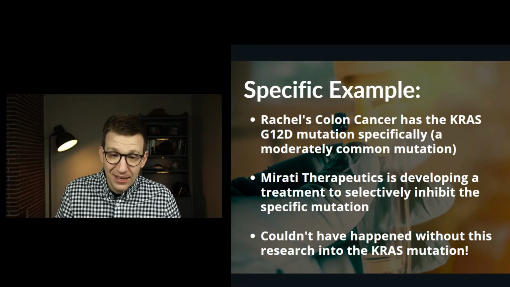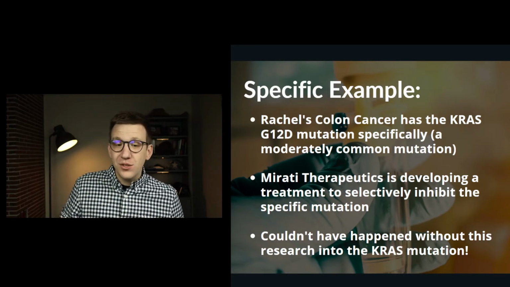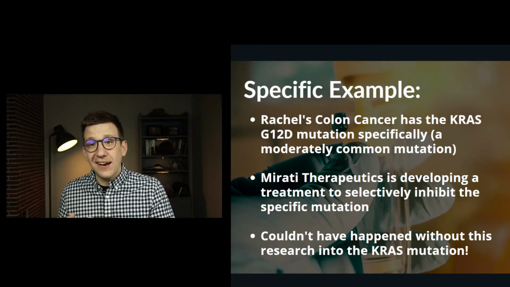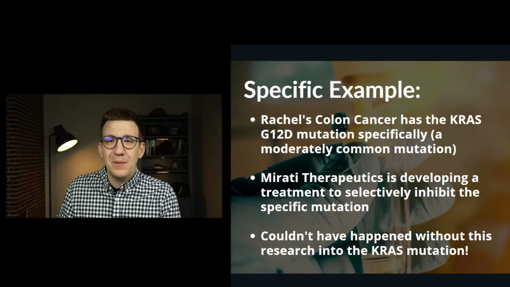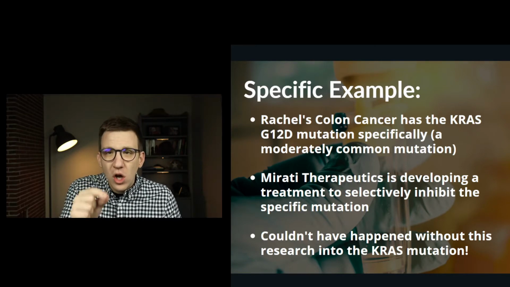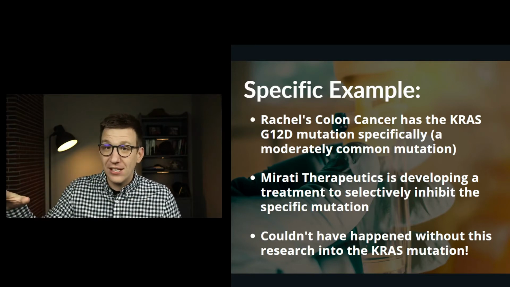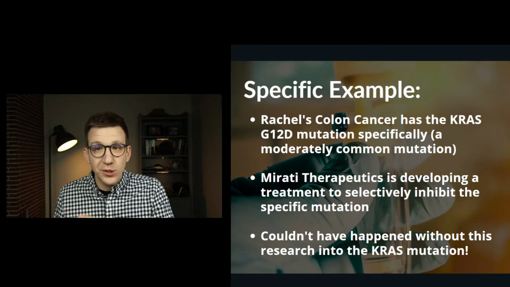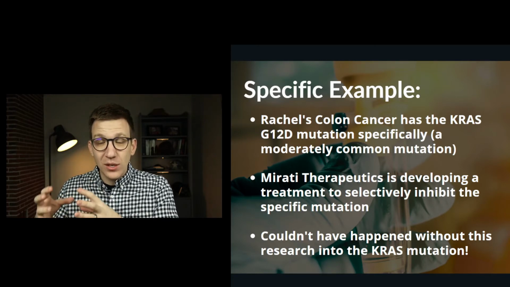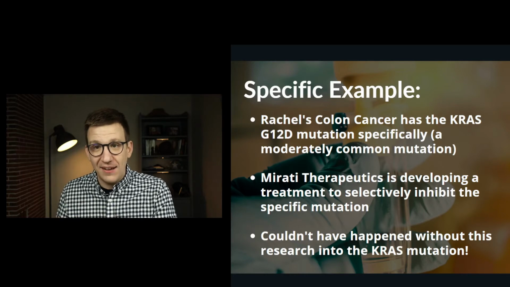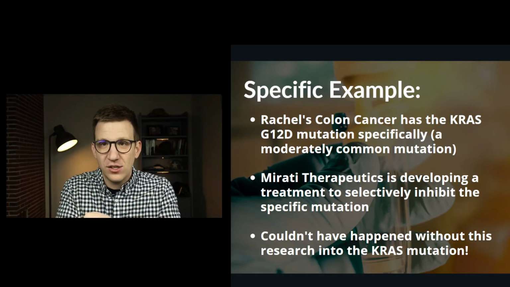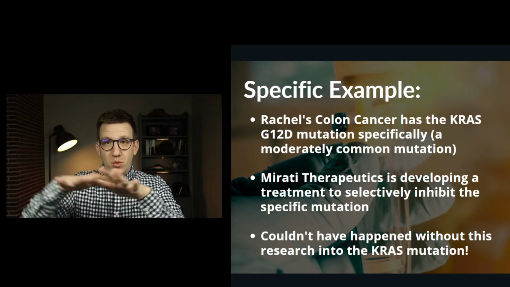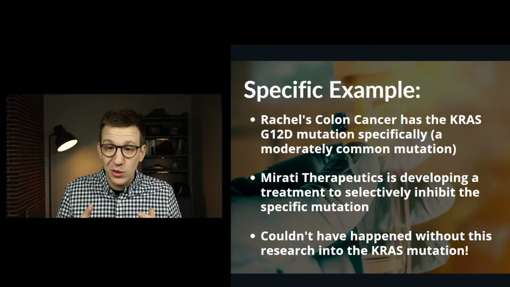This could not have happened without that prior research into the KRAS mutation as a family of mutations. So that's what's cool about the cutting edge of what's happening right now in medicine, is they're getting to specific treatments. No longer are we just looking at, you have cancer, here's your chemo. We're now looking at what type of cancer. Let's analyze your tumor. Let's analyze your blood, your cancer, and develop a treatment plan that targets that specific type of cancer. It has way better effects and way better results than you would get from a broad spectrum treatment. That's what's cool about what we're talking about.